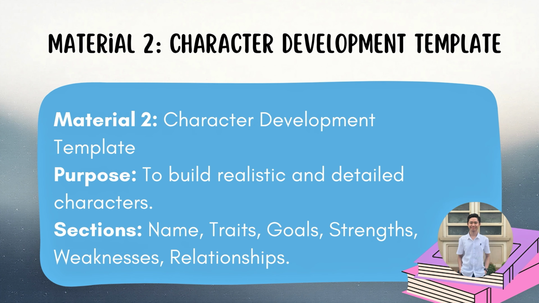The second material is the Character Development Template. This helps students build realistic and detailed characters for their stories. The template includes sections for the character's name, traits, goals, strengths, weaknesses, and relationships. Through this material, students learn to think deeply about who their characters are and how they will act in the story.